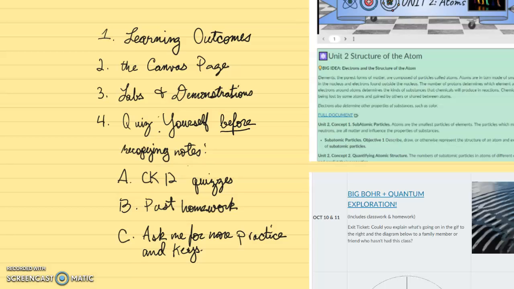Date your notes so that you can go back and find things and compare them to the Canvas page, and make sure that you quiz yourself and do that before you recopy your notes. After you've quizzed yourself and you've figured out what you may or may not know, you can go back and find that information on our Canvas page or in your notes and learn more about it, and fill in those gaps in your knowledge. And lastly, I didn't put this on here, but you should try to explain any of the big concepts to somebody else. Try to teach someone else, and that'll really help you figure out where the gaps in your content knowledge are.